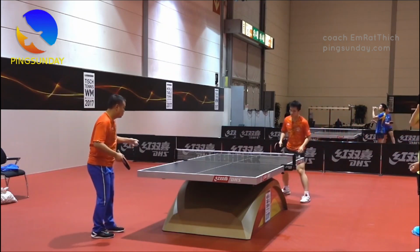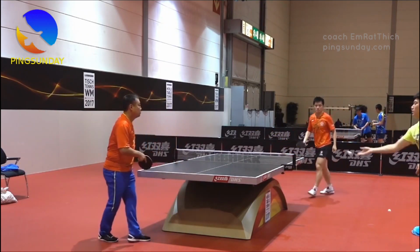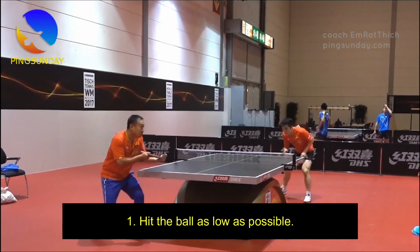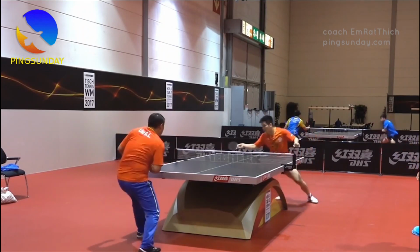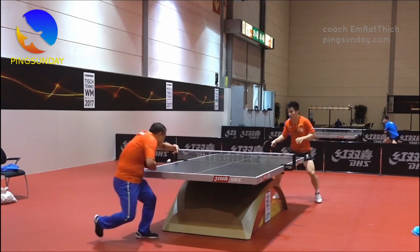Here are my tips for the effective long and fast serve. Simple tips to make a good long and fast serve in table tennis. 1. Hit the ball as low as possible. To make a fast serve, you need to hit the ball no higher than the height of the net. During the contact with the ball, try to hit the ball near the surface of the table.